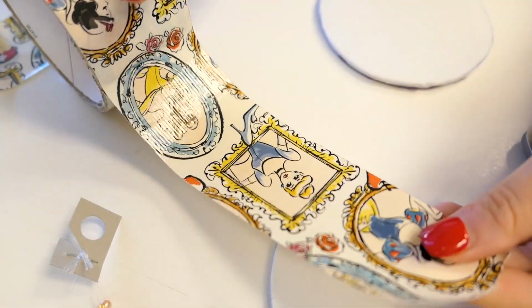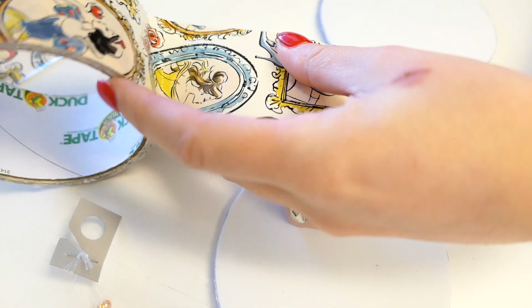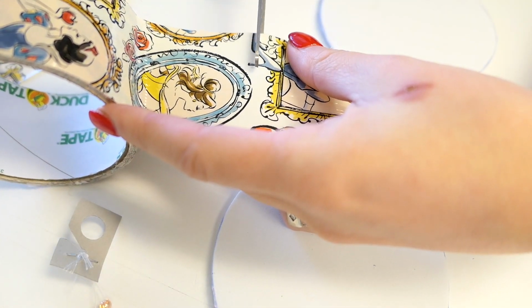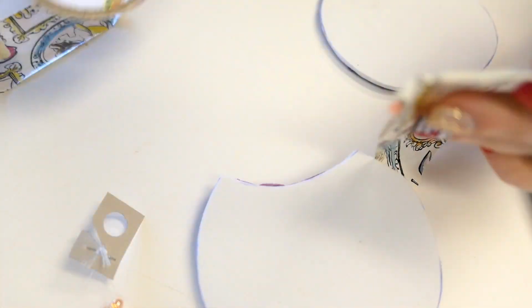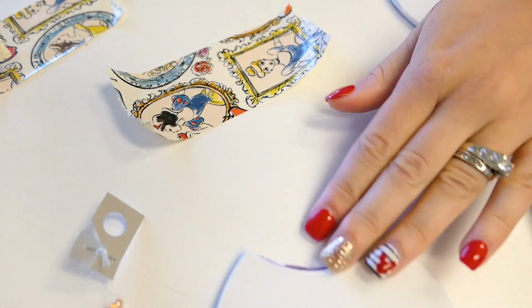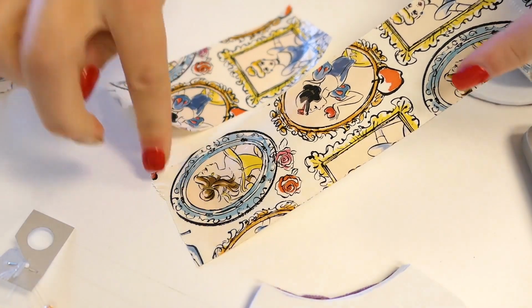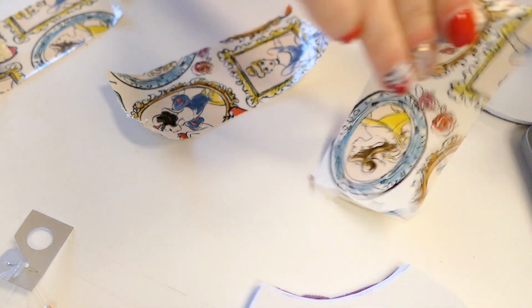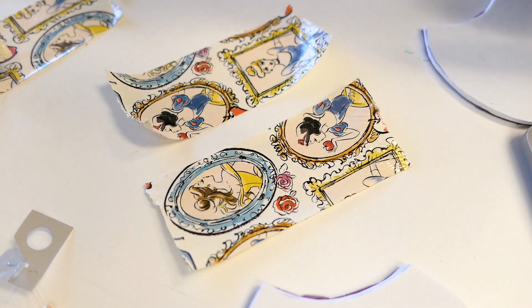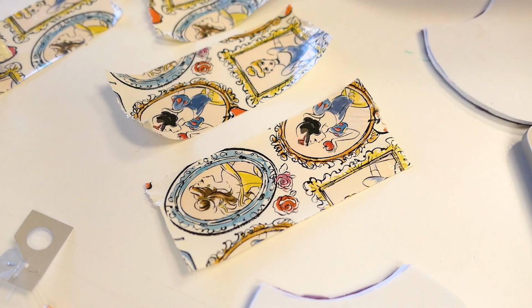You can also look at the duct tape and figure out what size you need to make it to get a good pattern going, and this is actually a good technique if you want to turn this into a patterned sheet. I'm not going to use the foam for this round. I'm just going to clip and tear about 5 inches of the duct tape and lay it out on my table, but I'm going to make sure I'm using a table that I don't mind getting anything stuck to. I'm going to cut a few different strips out, and then I will put it all together to create the pattern that I want.